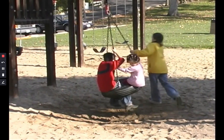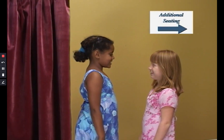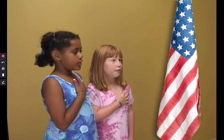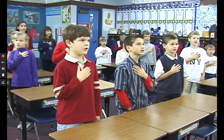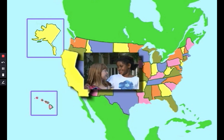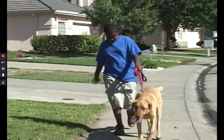Citizens are the people who belong to the community. Lydia's friend Sarah has come to see the special ceremony. Sarah has been a citizen of the United States all her life, because she was born in the United States. Today they are showing their love and loyalty to their country by saying the Pledge of Allegiance to the flag, just like you do every day at school. Both Lydia and Sarah live in the United States, in the state of California. They belong in the community of Elk Grove, and they want to be good citizens in their community. Let's discover what that means.